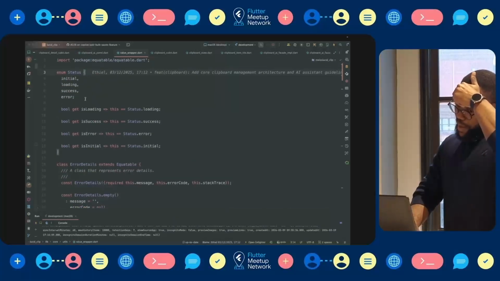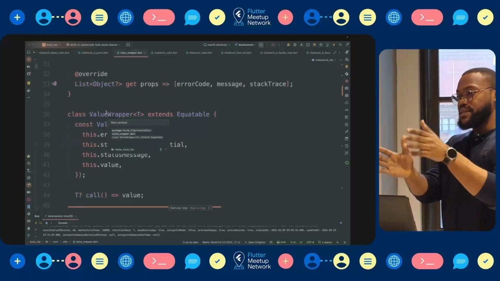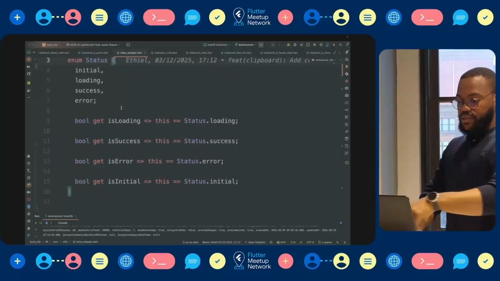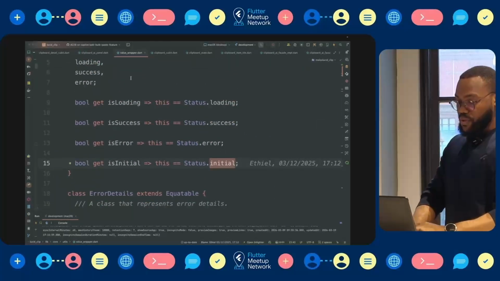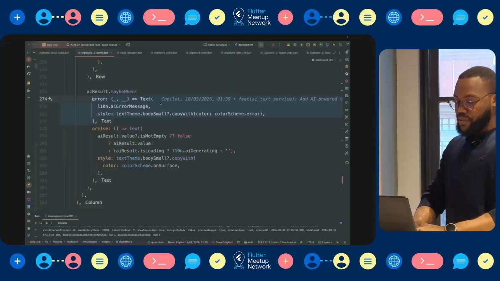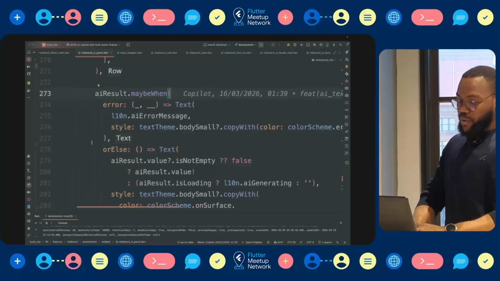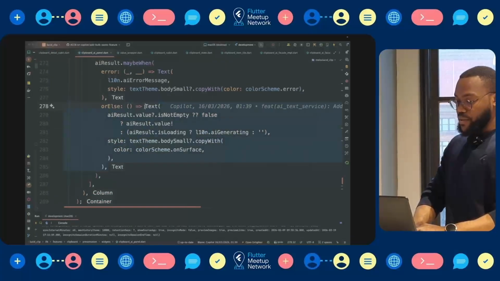So I have this value wrapper that handles the state transition from loading, success, error, or initial. So here, if I have an error, I simply show this, or if there's no error, I show the AI result here.